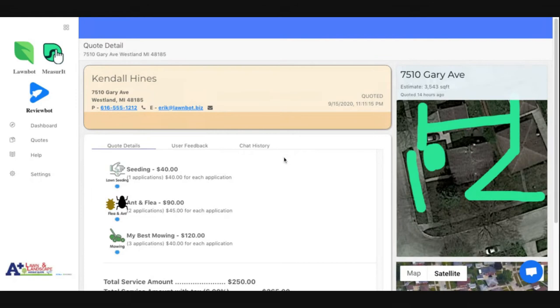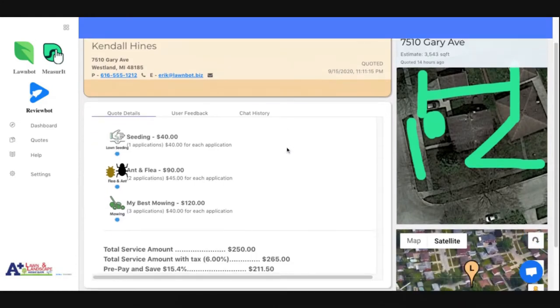So in here, you have customer name, address, phone number, email. These are both click to email and click to call. So you can access this on a mobile device. I will forewarn you, we're working on mobile optimizing this. It will work on mobile, but we're going to make it more mobile friendly over time. So you can use it on mobile for the click to call, click to text. But with this initial release, we're still working on mobile optimizing that.